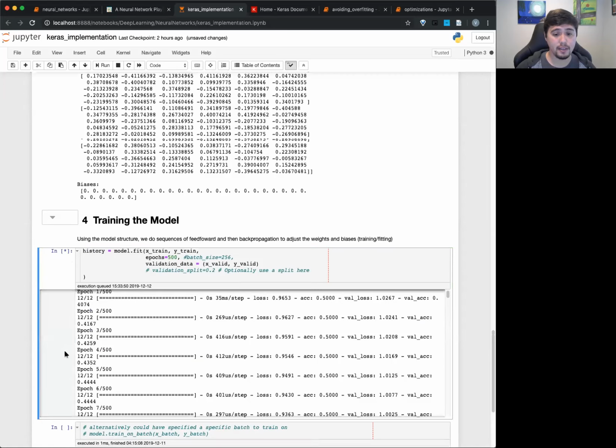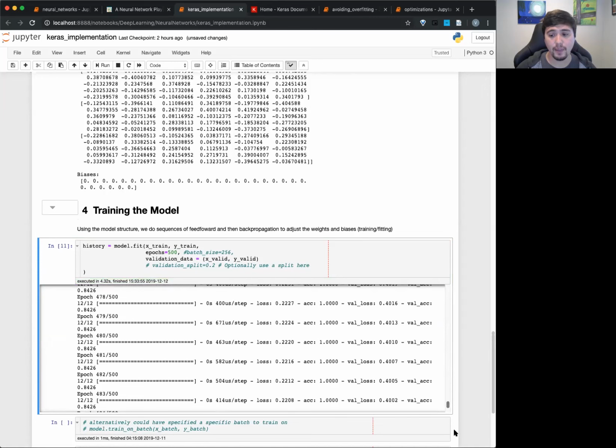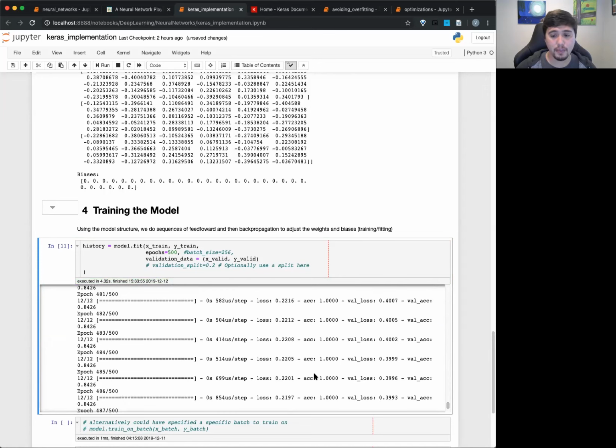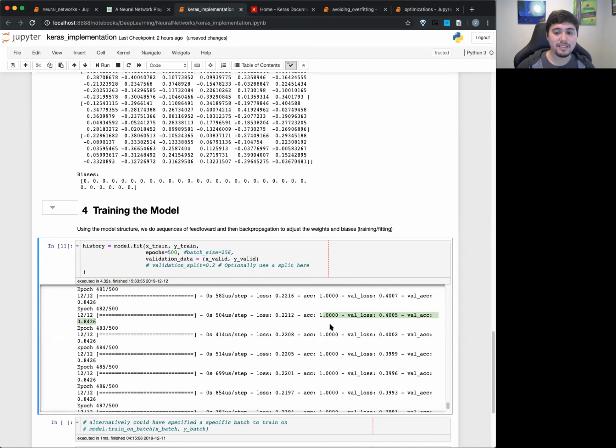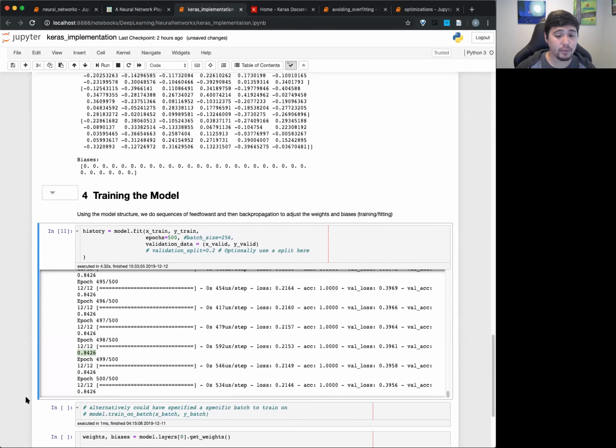You'll see here, this goes by really quickly, but if it went slower, you can actually see it train at the bottom here. And as we go through each epoch, it tells me the loss, the accuracy, and then the validation loss and the validation accuracy. You can see here the accuracy is already 100%, which probably means it's at the point where it can't learn anymore because it thinks it already knows everything. But you can see the validation accuracy has pretty much reached about 84%.